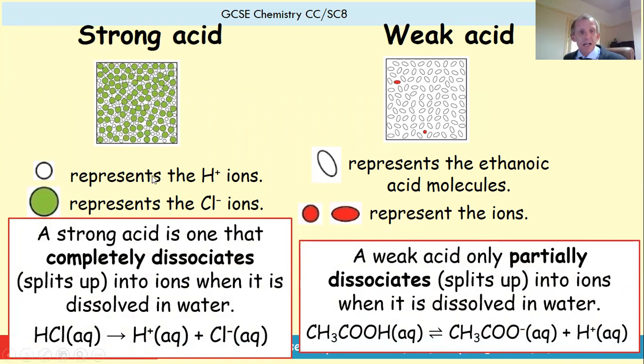So you need to include the fact that the white clear circles, or whatever color, however you represent them, represent the hydrogen ions. The big green ones represent the chloride ions, whereas over this side, the clear ones represent the entire ethanoic acid molecule, and it's these red ones that you can see here and here that represent the dissociated ions, and it's this little hydrogen one down here that's deriving the pH of this solution. Okay, guys, pause the video, get those copied down, and we'll move on to the next part of the lesson.